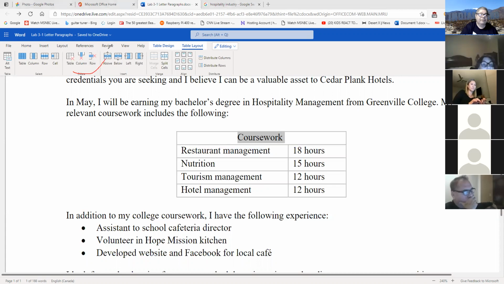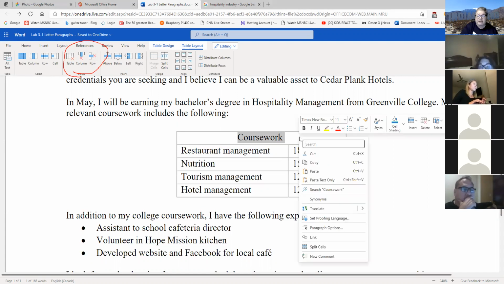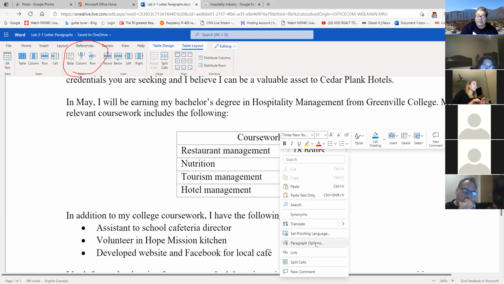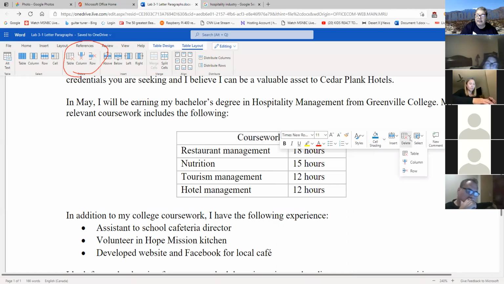I'm just showing right here the full menu. So it's table, column, row. You click on table, it deletes the whole thing. Column deletes one column. Row deletes the row. So if you have extra rows, you just click on the row you want to delete and then click on delete row. Or another way also is to right click. Sometimes that doesn't work that well, but if I right click and I go, no, it doesn't have it. It has it right here, look at delete, the little arrow, and then table, column, or row.